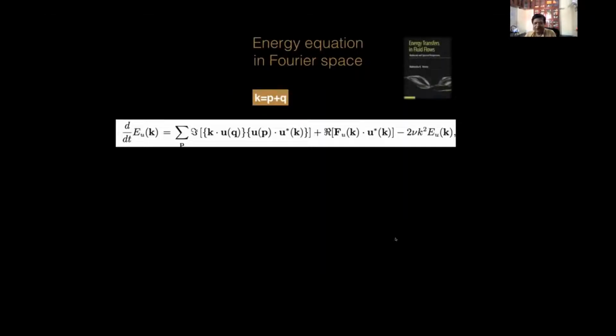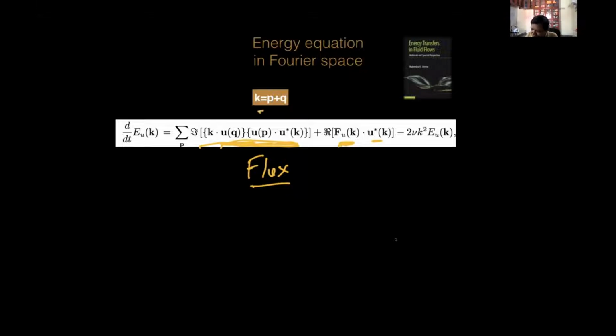The basic idea is that we start with the energy equation in Fourier space. All of it will be in Fourier space. The nonlinear term is this one, and we have the force sitting here. This is the injection term. In Kolmogorov theory, of course, we assume the force to be at large scale, injecting energy only at the large scale, not in the inertial range. But MHD will inject energy in the inertial range itself. Now, this term is responsible for energy exchange across various scales, and that leads to flux. For kinetic energy flux, and for the magnetic field too, we can write a similar equation, which I will do a bit later. But this term is what is responsible for the flux.